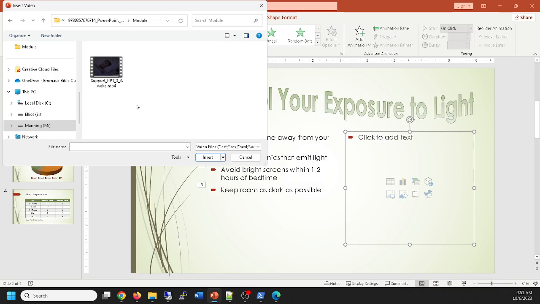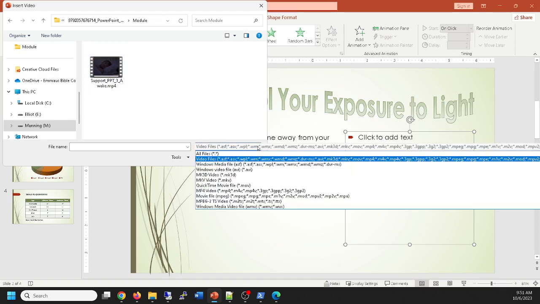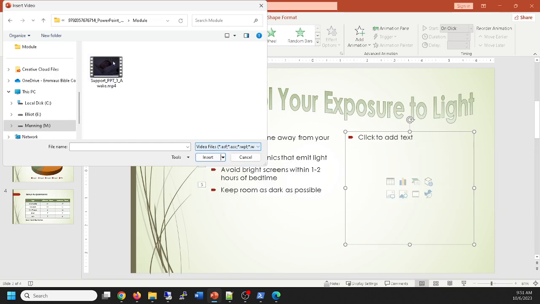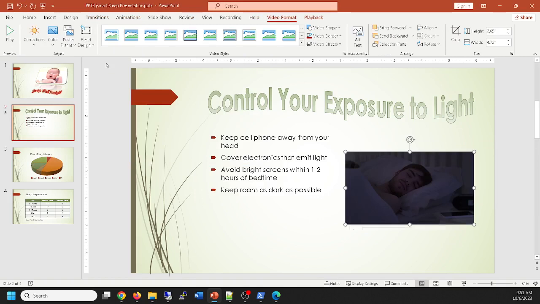There's a whole other tutorial on how to get videos from YouTube clips or from your camera. I think from your camera, generally they're in MP4 format. PowerPoint will bring in various video file formats, so it's quite a list of possible formats for you. But we have one in MP4, which is a very common format. Just double click on that, and because I had the placeholder, it fits it to my placeholder.